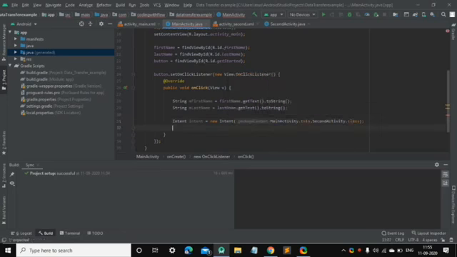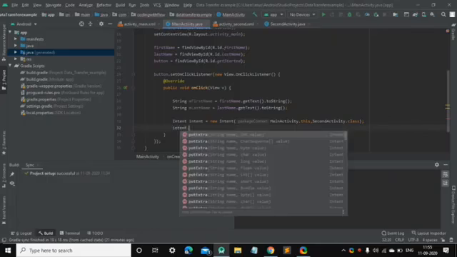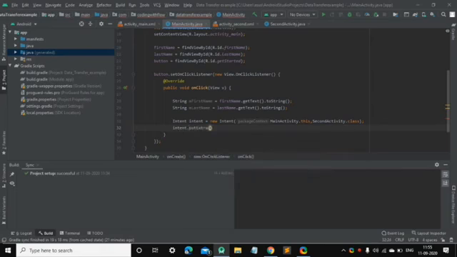Now to pass that data we need to implement one line, that is intent.putExtra. First of all we are going to write a variable, and note the first letter of this variable should be small. So firstName, and now we are going to pass here our string, that is mFirstName. Okay, now same with another string, so putExtra, lastName, and after that we pass our string, that is mLastName.